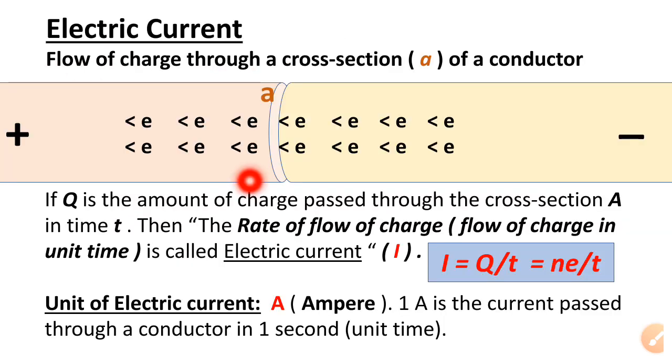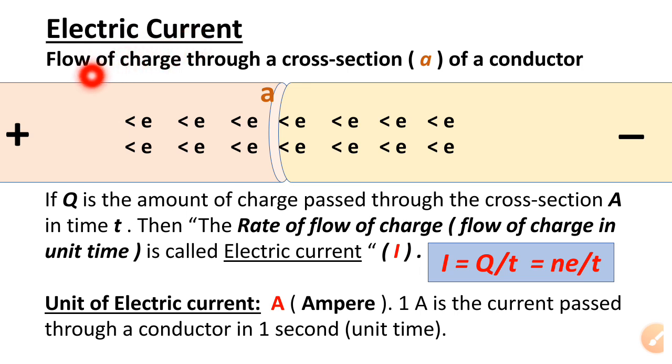Now see the next point, electric current. As we are studying the flow of charge, how is electric current related? Current means the flow. So the current of charge, that means the electric current, or in other words we can say the current of charge is the flow of charge. This is what we call electric current. The flow of charge is called electric current.